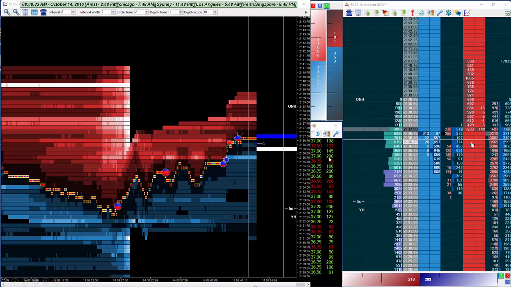Now my general rule of thumb is, if it can't fit on one screen, you can't use it. Don't bother. So I do look at long-term charts before the open, and I do my prep based on that. But intraday, I only allow myself to look at one screen per market. Obviously, I'm looking at multiple windows, but I'm only allowed to have one screen. So if there's something else I want to look at, but I can't fit it on that screen, then I don't use it. Just trying to keep it simple.